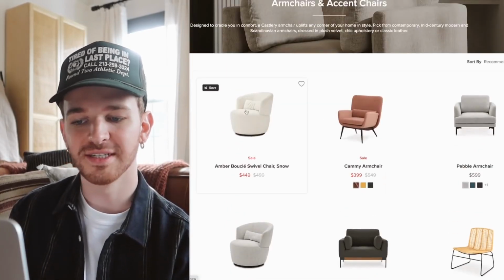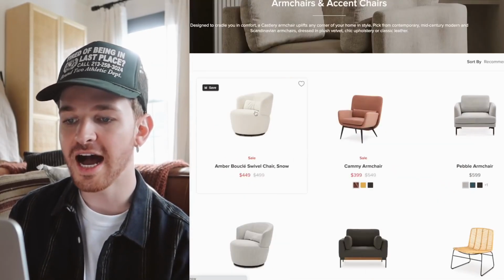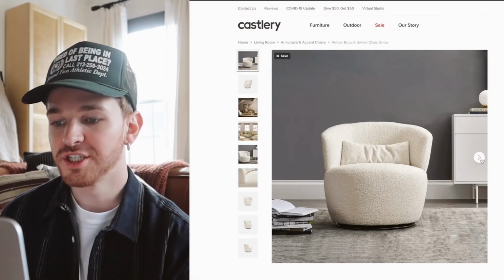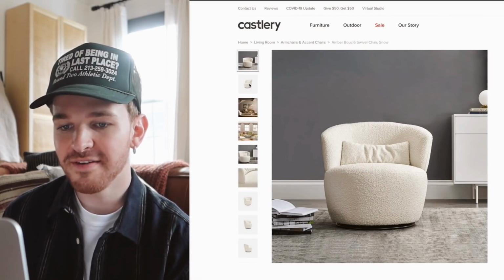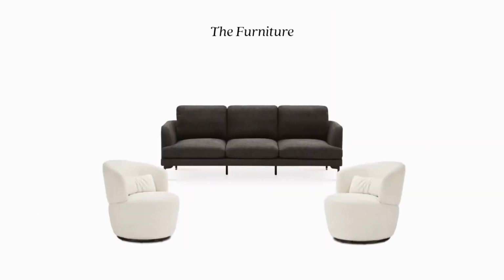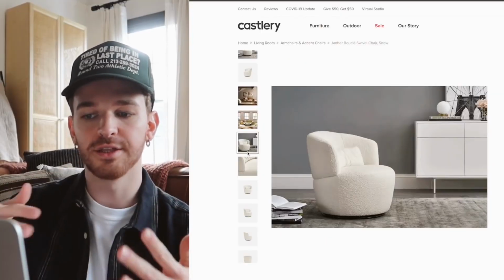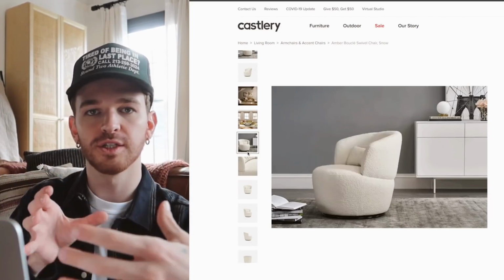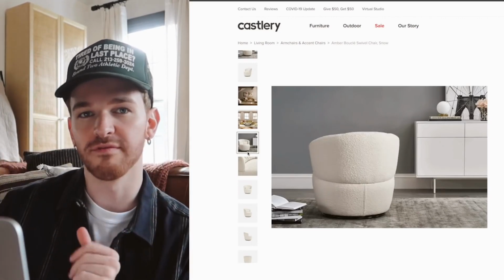In terms of armchairs and accent chairs, right when I went to the page, the first thing I saw was this Amber boucle swivel chair, and I just love this chair so much. I knew Marco would love this too. I know he's a big fan of boucle, so why don't we get two of these and style them in the space? I love how they swivel because they give you 360 access to the room. We're going to have the chairs facing the couch, but if you want, you can also swivel them around to face the fireplace.